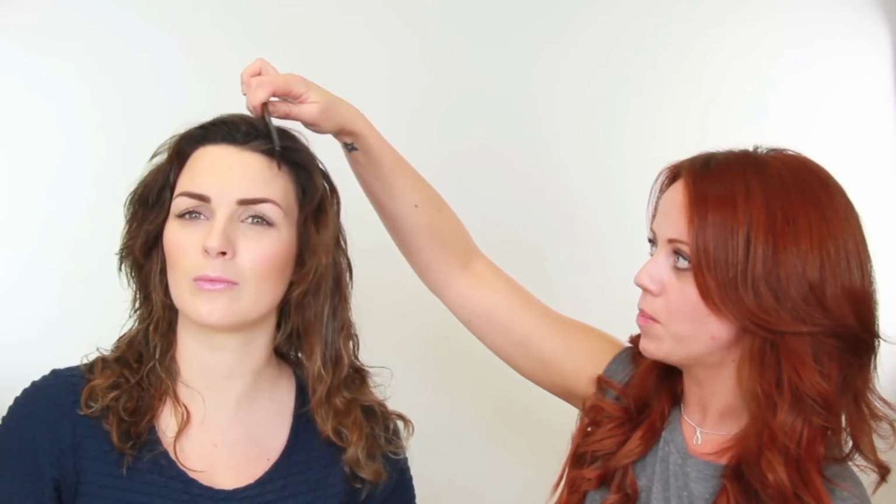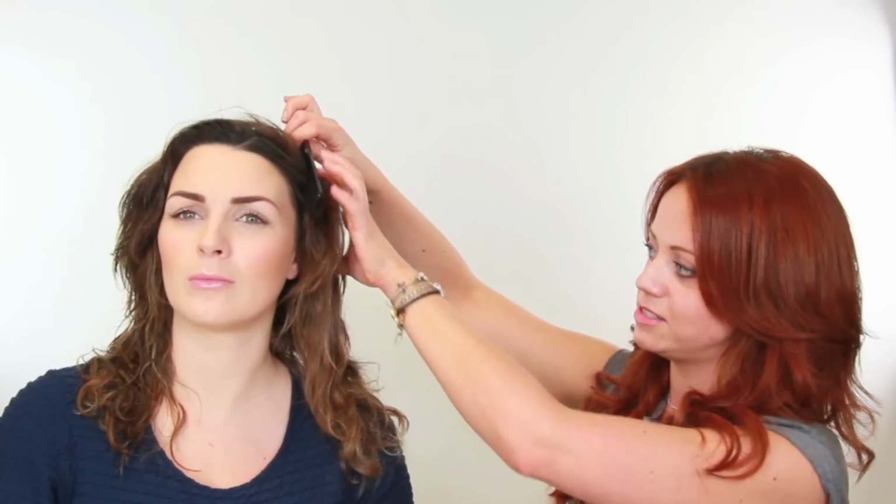Also, the next tip is to comb from the bottom. Oh, okay, I would never think that. So comb from bottom up. How come? It doesn't whip your hair? Yeah, and also, if you've got really knotty hair, if you start from the top down, you're going to pull the knots into the hair that's already knotted. So it actually makes it worse, rather than, you know, just teasing it from the bottom and working up.